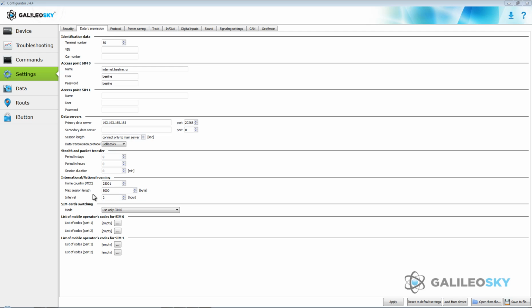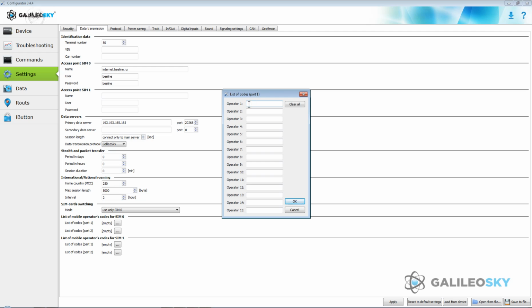By entered operators codes, terminal checks if the operator code is the same as the entered codes. If they are similar, it compares with the home country value and then determines whether to activate data transmission and roaming or not. For example, by entered country code as 250 for Russia and 25001 for MTS and 25701 for Welcome Belarus into the list of codes.